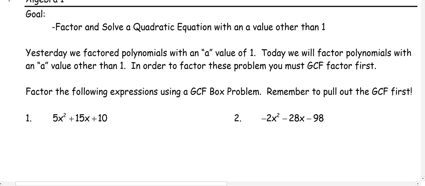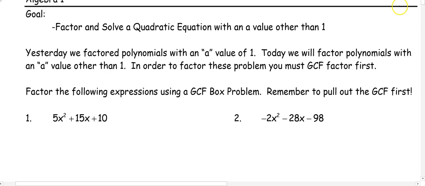This video is about factoring and solving a quadratic equation with a value other than 1 for the a. Yesterday, when we were factoring polynomials, we always had a value of a of 1. So every time we always had x squared. This time, we need to be able to get the a value to be 1 first in order to factor these problems. So we're going to use GCF, and then we're going to factor using a box problem.